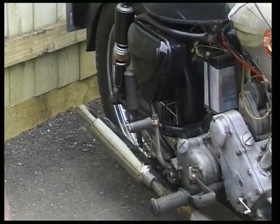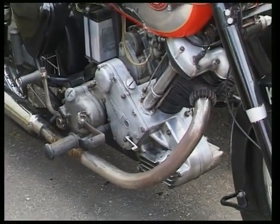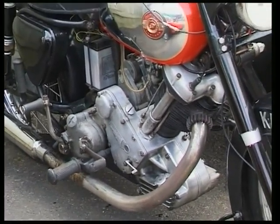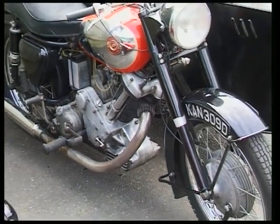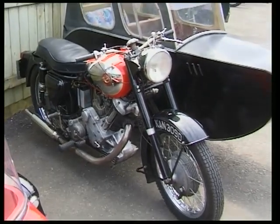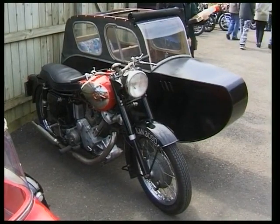Now, there's a fine example how they continued that sloper type engine, and that engine does take up the part of the frame. A lot of difference between that frame and a pedal cycle frame, but here she is, the big plunker of a Panther. Powerful machine. Would take a big double adult sidecar like that one on there. Cheap motoring and pleasant motoring too.